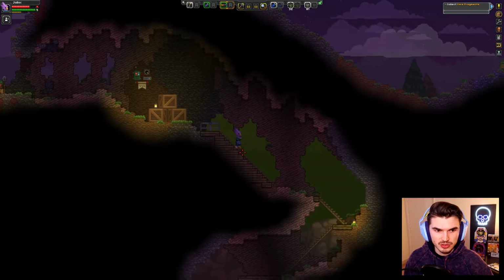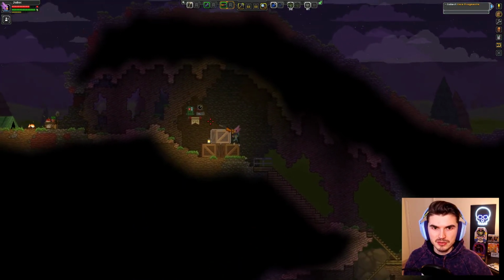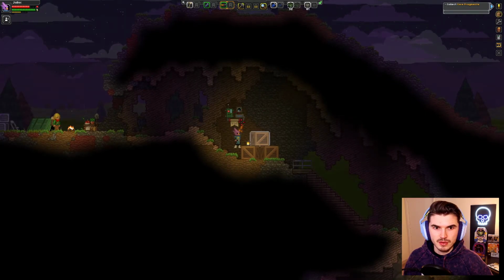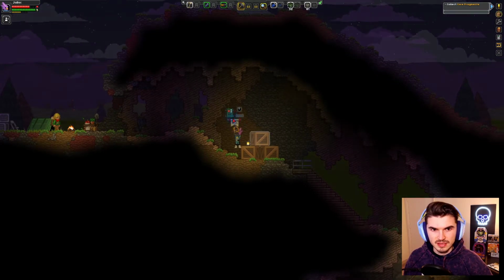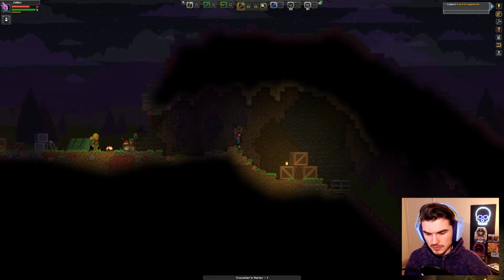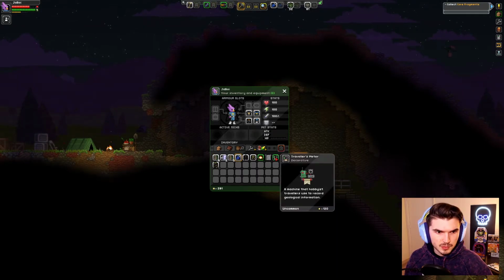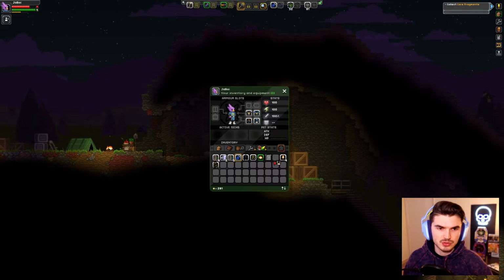It is extremely dark. That is the one thing that's a little bit of a bummer, is that it's kind of dark in here. I do not know what this is here. I guess I could take it down. A traveler's meter. Interesting. Where did that go into? Right here. A machine that hobbyist travelers use to record geological information.